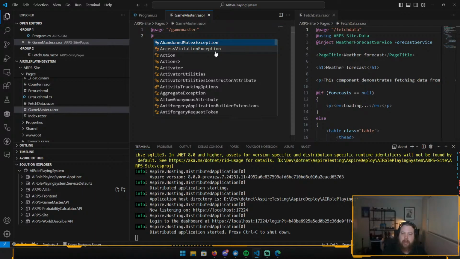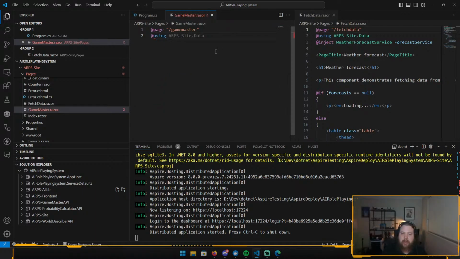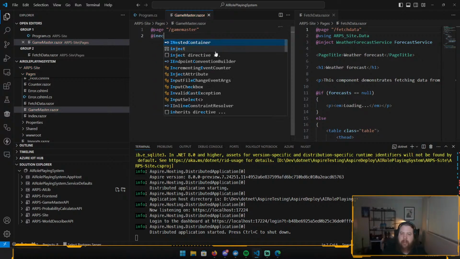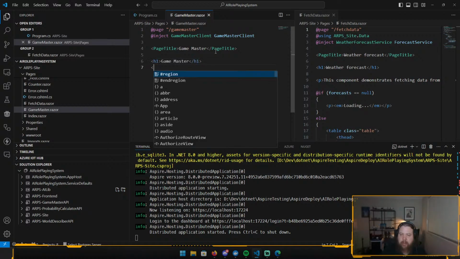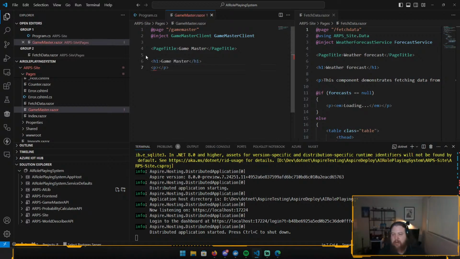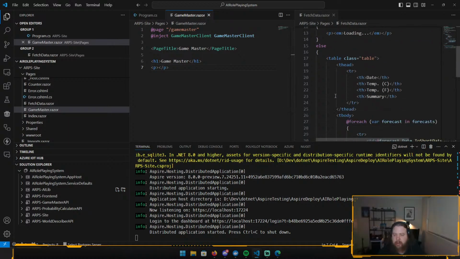Page using, I don't need to use that, that's fine. Lines, okay. And then we'll do something in here.